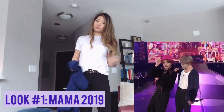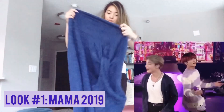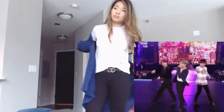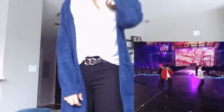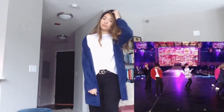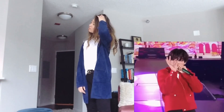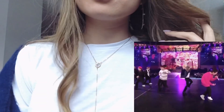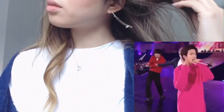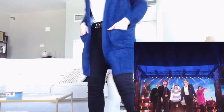This first look is what Jimin wore at the 2019 MAMA Award Show by Mnet. I love this outfit so I had to recreate it. He's wearing a fuzzy Chanel cardigan with a simple base — just a white t-shirt, black jeans, and a black belt. I'm pairing it with a layered necklace like he's wearing — I believe it's a designer necklace — along with dangly earrings since he loves to accessorize. I love how he's playing with texture.